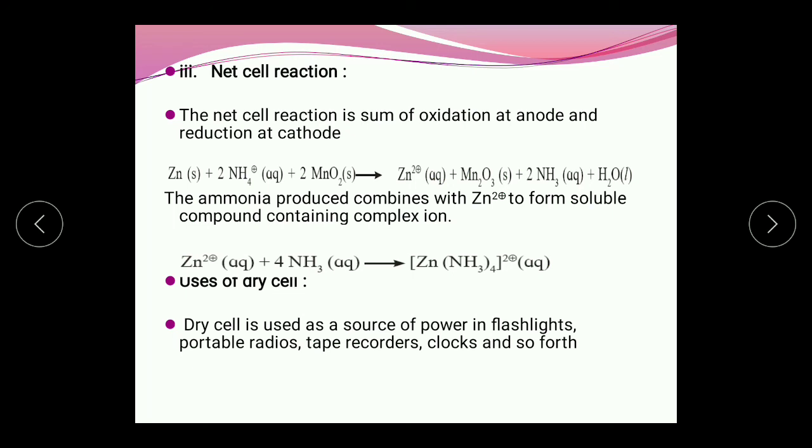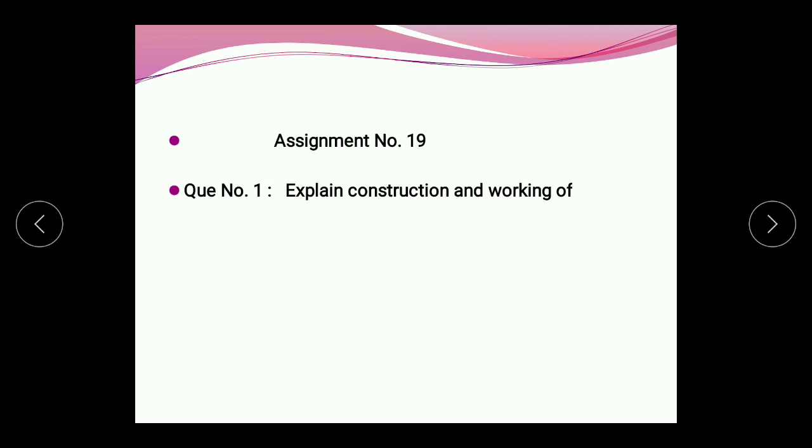Understood? Just practice the reactions again and again to keep them in mind because, as I told you, the correct reaction is needed to get marks. This question might be asked for 3 marks. So that is the assignment for today. The assignment will be: explain construction and working of dry cell. Draw a proper figure, and in construction give a complete description. The main points checked in the exam are what is the anode, what is the cathode, and what is the electrolyte. Those 3 things are a must.